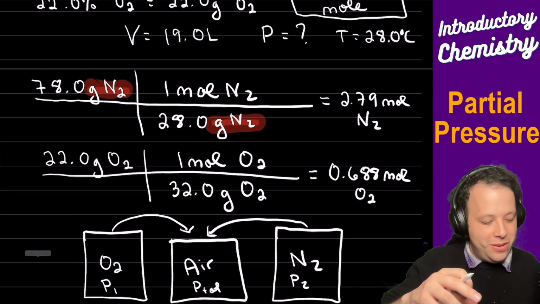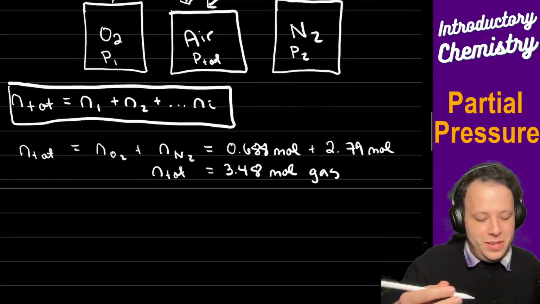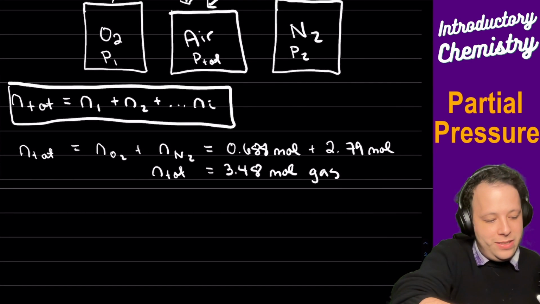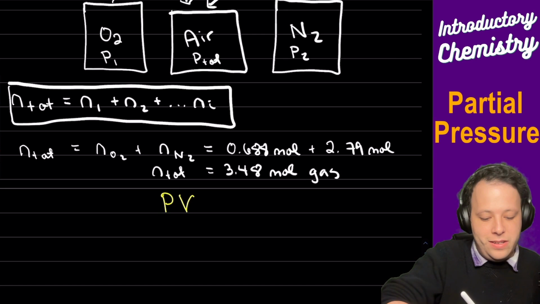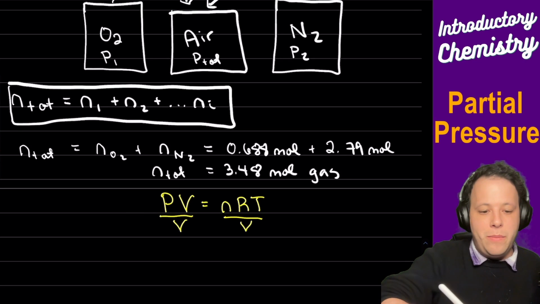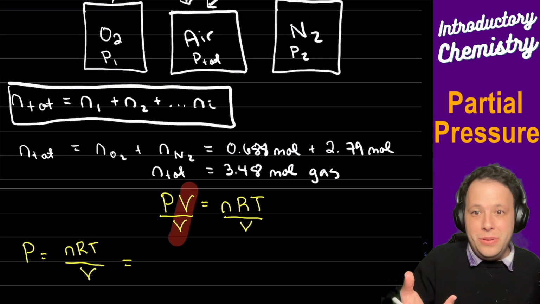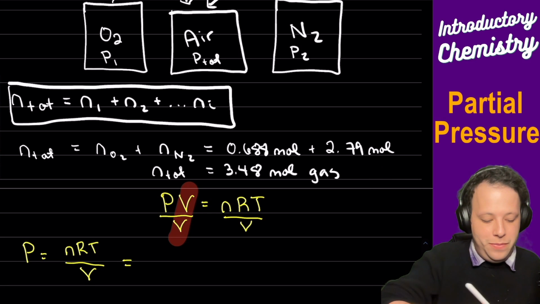So now we can take all of the values that we had earlier and plug them into the ideal gas law for pressure. So let's write down our ideal gas law equation. The ideal gas law is PV equals nRT. We want to get pressure by itself, so we're going to divide volume out from the right-hand side, getting pressure alone. We'll have our new equation, which is pressure equals nRT divided by volume. And now what we can do is plug in our values from before. We have our number of moles, which we just calculated.